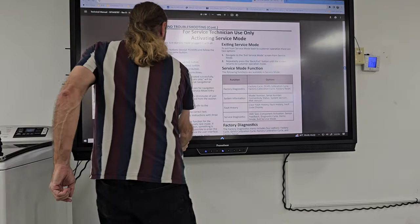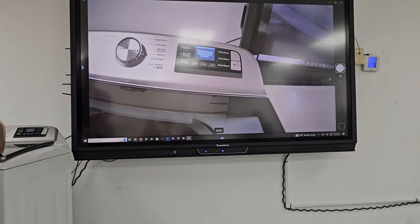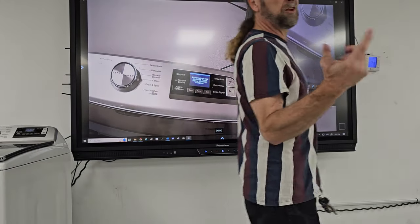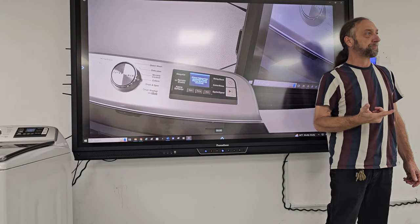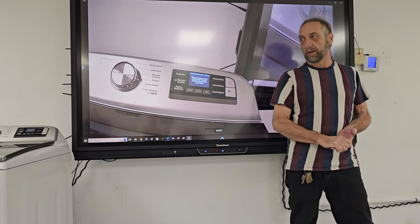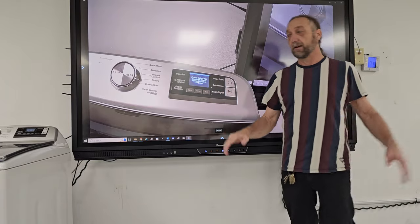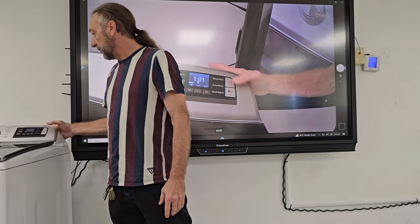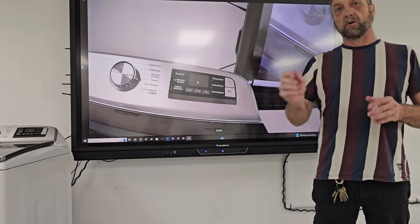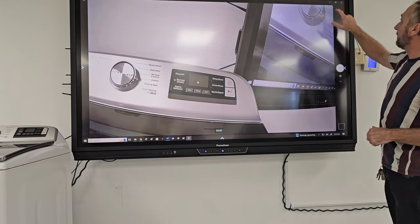Okay, so if you look here, I connected the washer, and the first thing it says is that there is a power failure when you first plug it in. Now they want that machine in standby mode. What does standby mode mean? Even though it says power failure here, what they want you to do is just cancel that out. Just go ahead and press power and turn it off. And so now our display is completely blank. That's standby mode, okay? So if you unplugged it, plugged it back in, and display came up, just get right out of that. So that was the very first thing we need to do.